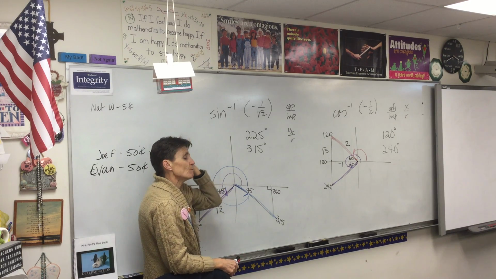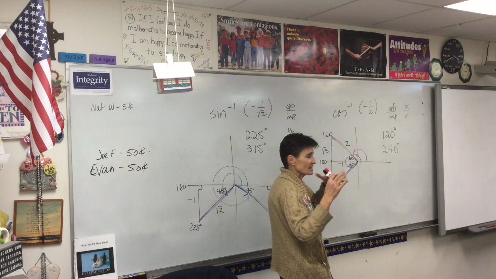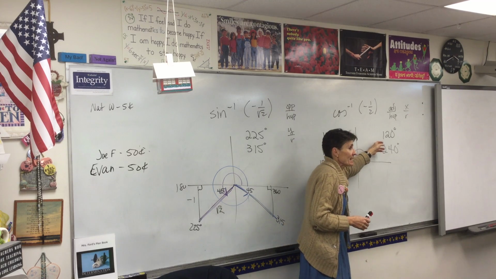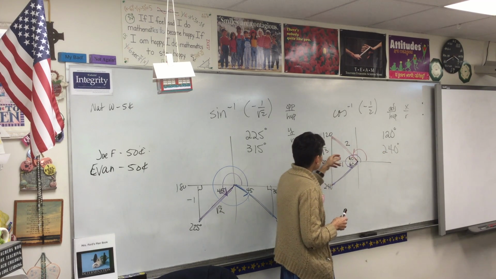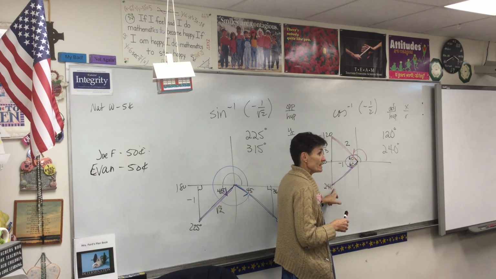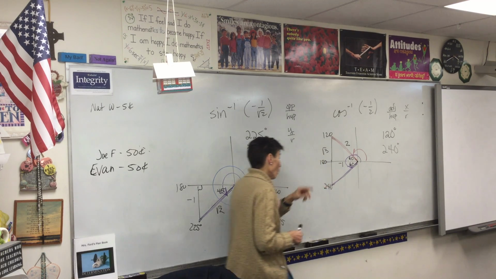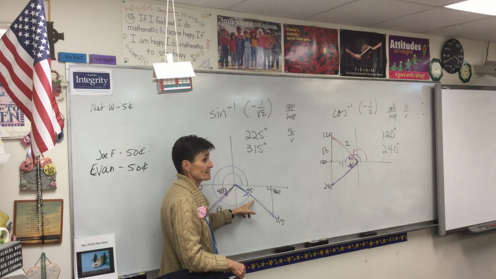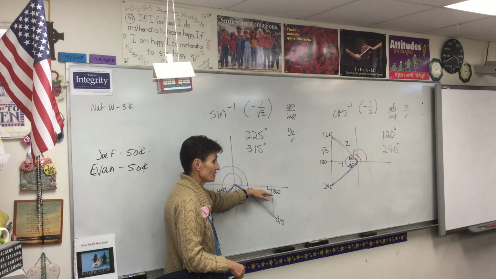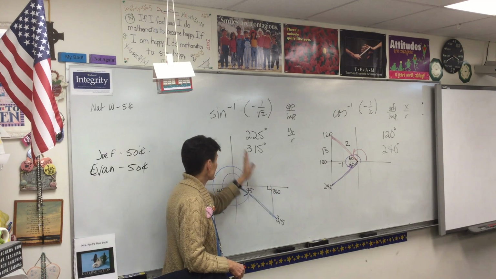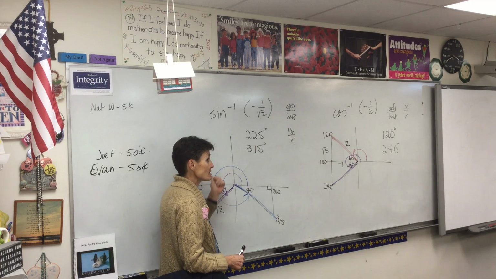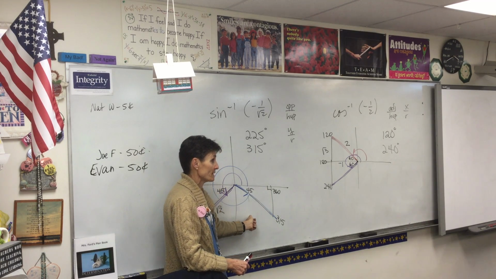Now, I don't know if you paid any attention to all these examples because it's so overwhelming. There's just so much to remember. But every time I find my answers, I either do 180 minus my angle, or I do 180 plus my angle, or if I happen to be in this quadrant, I do 360 minus. We always key off of 180 and 360. Please don't ever use 90s. It's always 180 minus, 180 plus, or 360 minus.